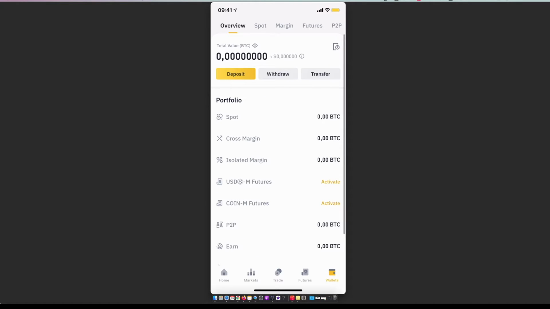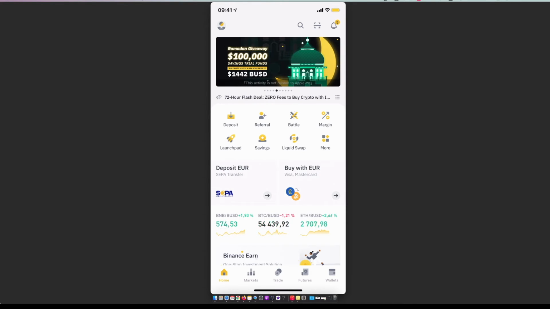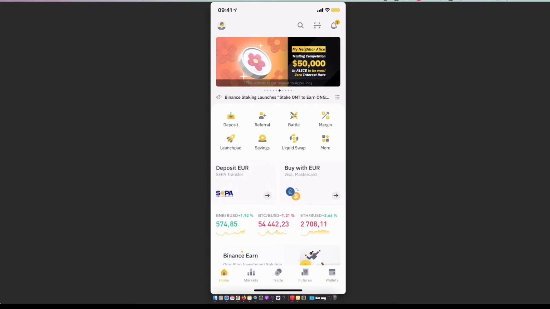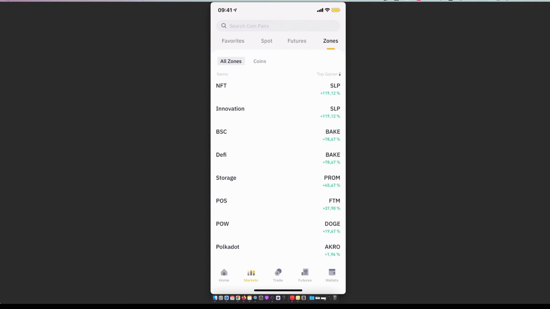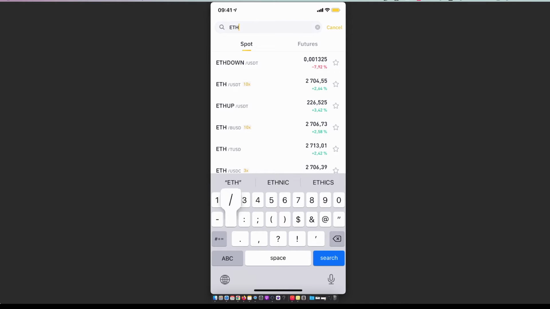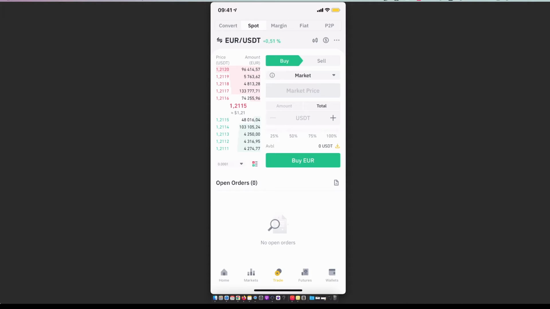And then the next step is you need to make sure that the crypto you want to buy supports your fiat money. So there are two ways. If it supports it, you can buy directly, and if not, I will show you how you can do that. So if you go on Markets, and let's say I want to buy Ethereum for euros, right? As you can see here, there is this option. I can press Buy, I can set a limit, or I can buy at market price. I can basically put in the amount of euros I want to buy Ethereum with and buy, right?